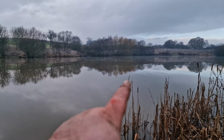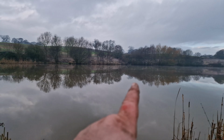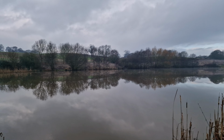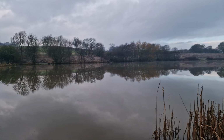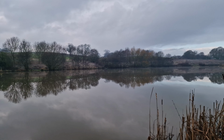Spinning around, the rods now are back in. We've got that on the sardine and back out on the mackerel, and we owe this brew to that gentleman in that swim over there, carp lad who just turned up. Lovely gentleman. We forgot our lighter today, and on the way through he had a spare one and he's left it with us, so thank you to that gentleman there. We're going to have a nice celebratory brew.